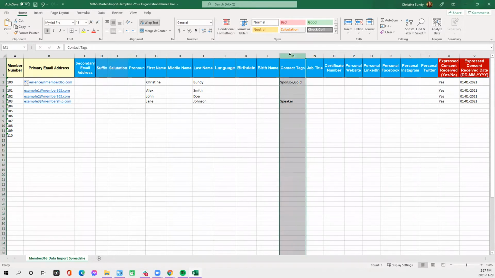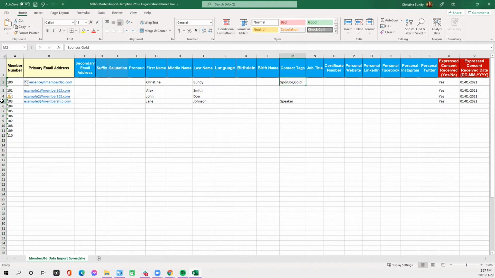When you are doing tags, though, make sure that you break them up with a comma. If there's not a comma between, it'll treat them as one tag. The comma is the separator, so that it has to be in one column. Everything is combined into one column. And so this is what you can use to segment your members when you're doing lists too. So I have a couple examples. So like if they're a sponsor, what kind of sponsor, they're gold.